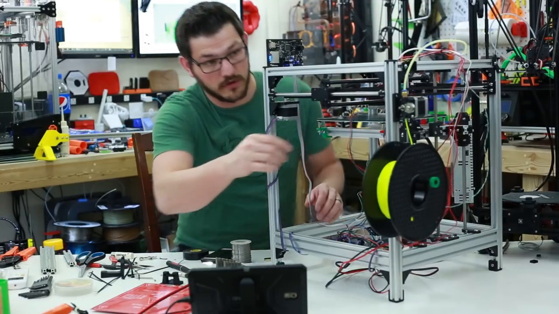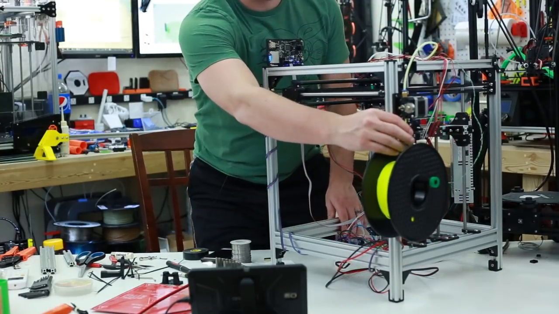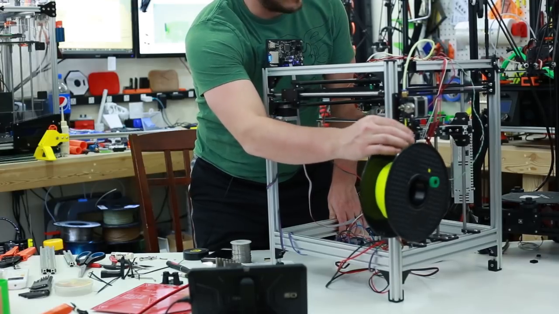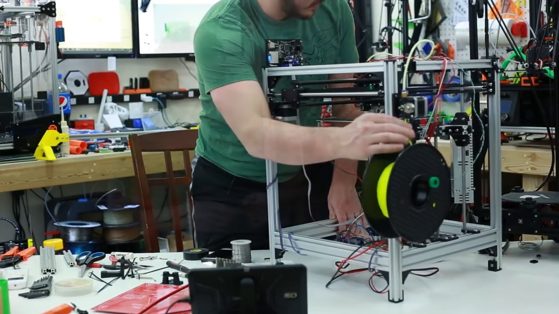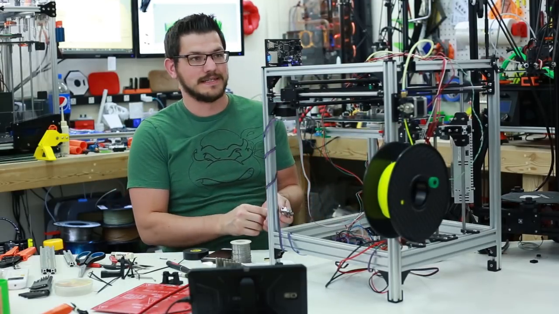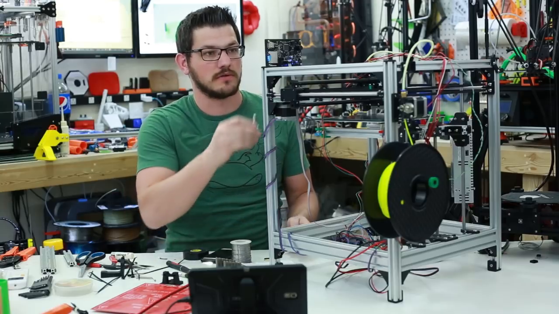All right, that came out great. So I'm going to go ahead and feed some filament up into here. I threw some in just while I was printing. I'll feed this in. And we're going to try an XYZ cube. You can't see me because I'm off the screen. The filament's in there, but I want to just tighten down the nozzle. I forgot that I didn't do that yet.